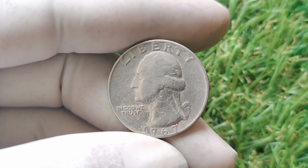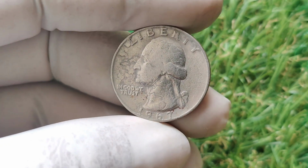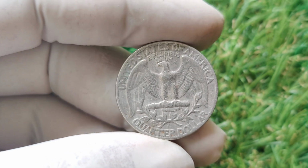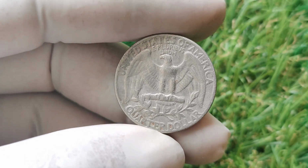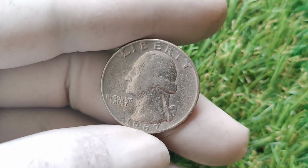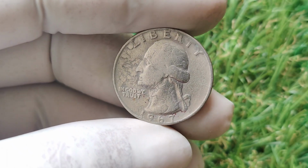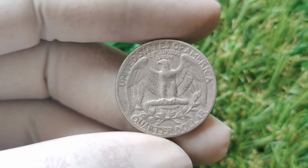So how much are regular 1967 quarters worth today, in circulated condition? Most are worth only face value, 25 cents. Uncirculated examples in MS-60 to MS-65 condition might bring $1 to $15, depending on the market. But the big money is in the rare error coins or coins in top-tier condition. A high-grade MS-67 1967 quarter can fetch $150 to $500. An MS-68 or higher coin can jump into the thousands. Rare error coins, such as those with off-metal strikes, have been auctioned for over $10,000. But the coin everyone dreams of is the legendary silver-struck 1967 quarter, possibly a mint error or test strike, valued at over $2 million.